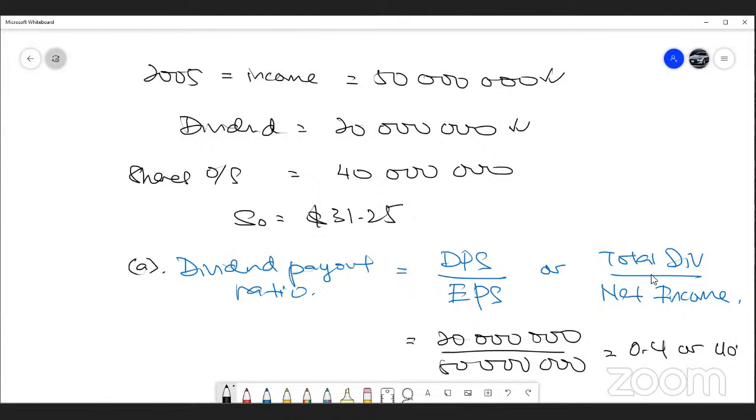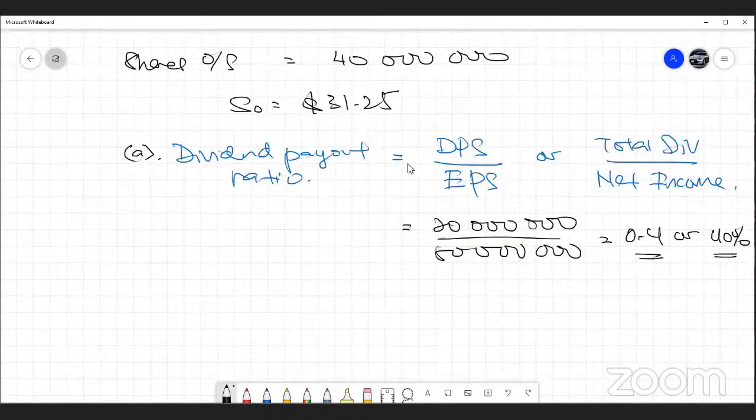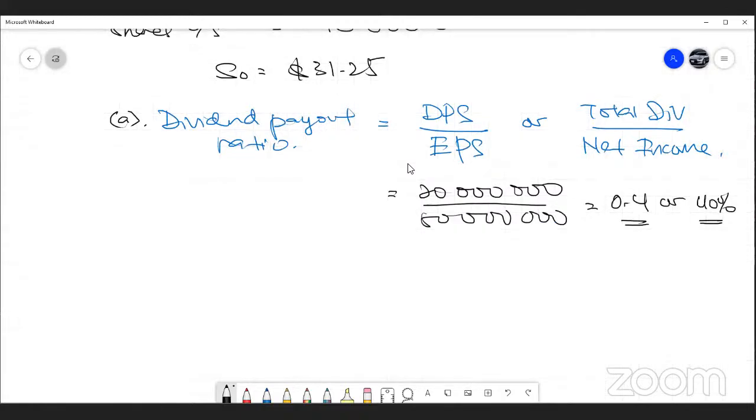But if you want to find DPS and EPS first, you can find them one by one, then calculate, which also works. But I'll pick the easiest one. Since this one is already available, then use this. Very easy. Blue color is the formula, so I already changed the color here.